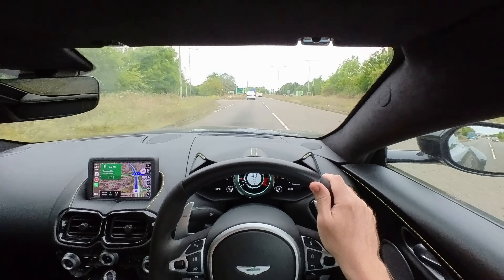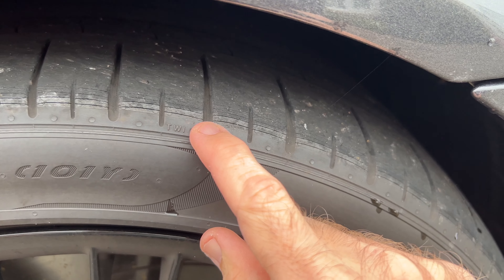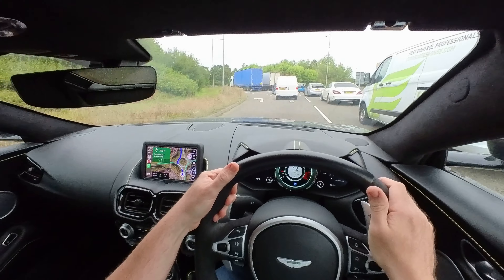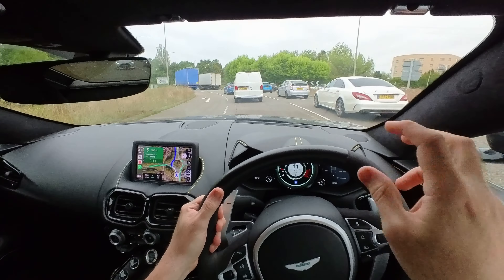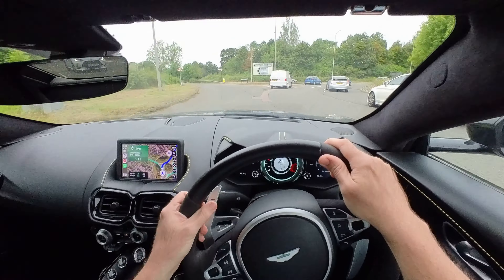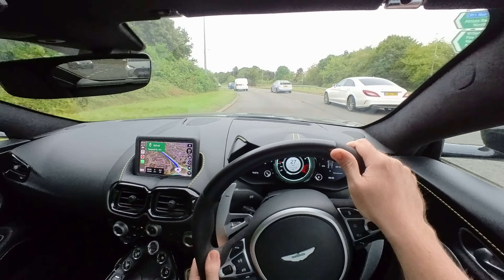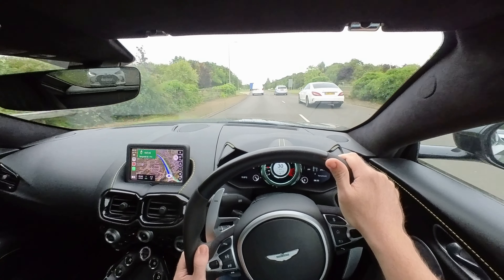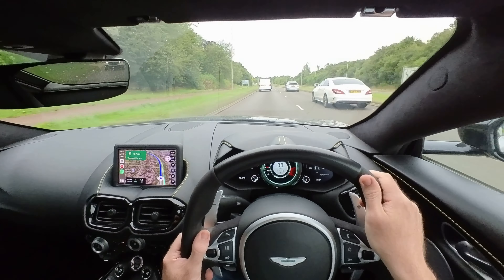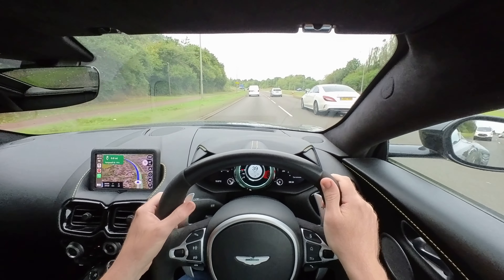If I were to pick one tyre for this to happen to, I would choose this one because if you look closely, there's actually a bit of cracking that's started to form. I think this is probably one of the original tyres because the fronts last longer. If you're going to change a tyre, you should always do it in twos because you want the same level of tread across for equal grip. So I asked Aston Martin to check whether both tyres need replacing, because if I'm putting a brand new tyre on one side and the other side isn't near new, I'll have to do two tyres. The tyres are the most important part about the car — this is a 500 horsepower rear wheel drive supercar. Tyres are everything and I just wouldn't want to risk it.